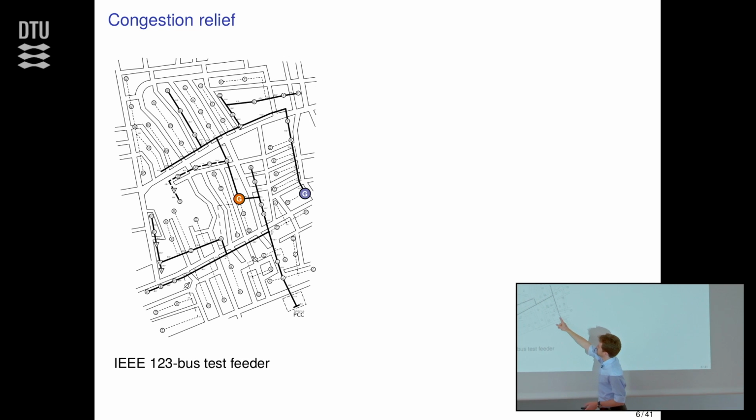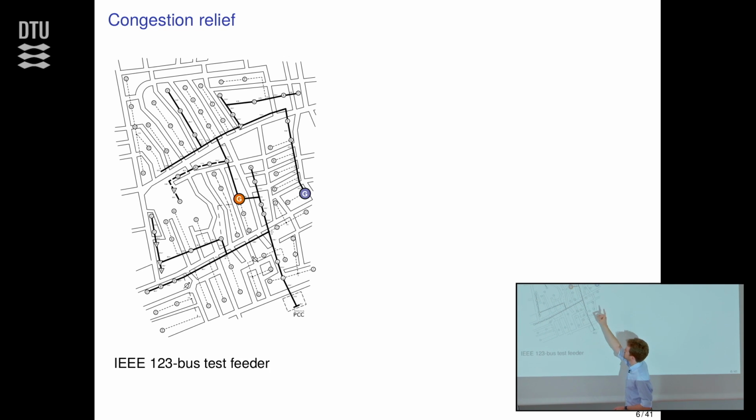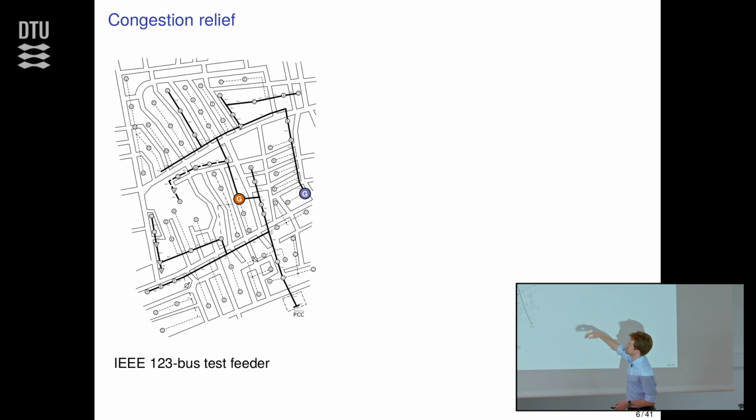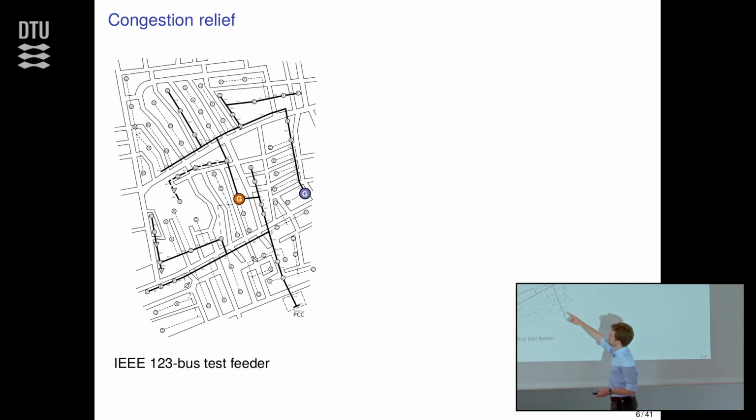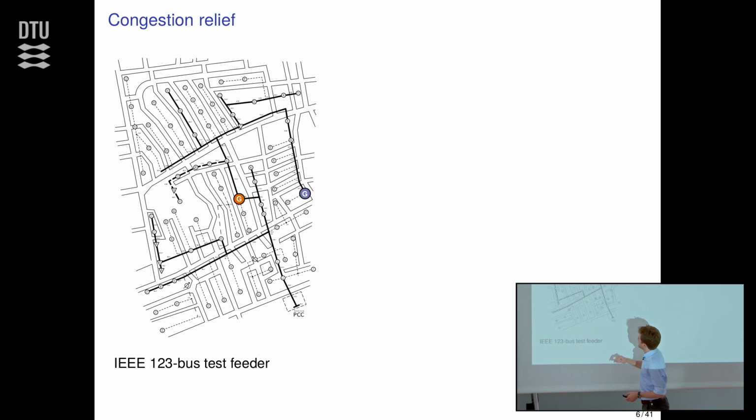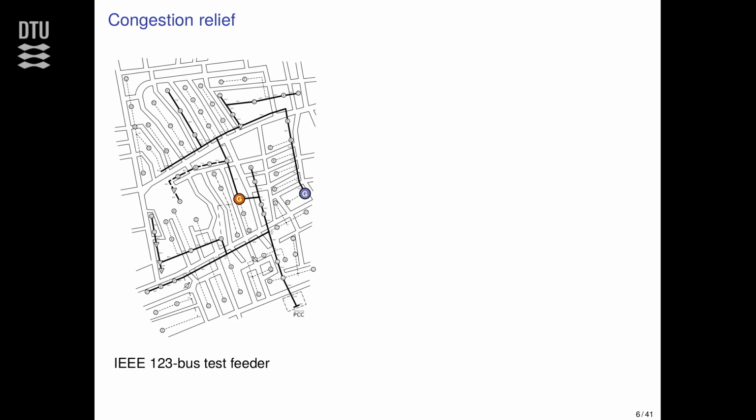The distribution grid is this thick black tree, and it's connected to the substation, to the rest of the grid, at this point here. Okay? And the 2 generators are one in the middle, more or less, and one at the extreme, the farthest point from the point of common coupling. And all these dots here are loads. I've considered all the loads in these radial parts here lumped on the backbone of the grid for simplicity. So if you see the test bed later in the exercise, it actually has 55 nodes, not 123.